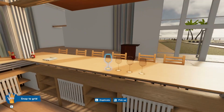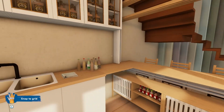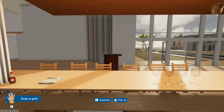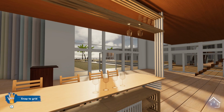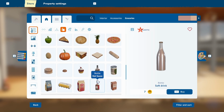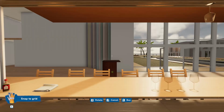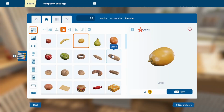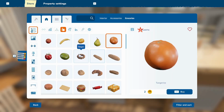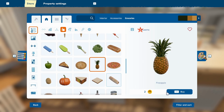We do need, I really want a tap for beer, but I don't know how I'm going to do that. Any suggestions will be appreciated. But I think that would be cool. We do need chopping. We need some lemons, some tangerines for sure, and we need a pineapple. That's fancy cocktails.